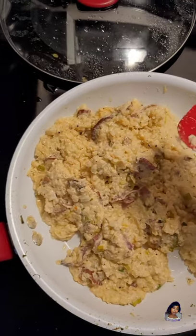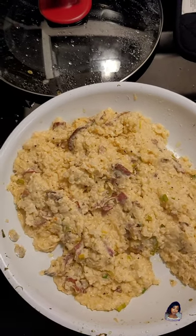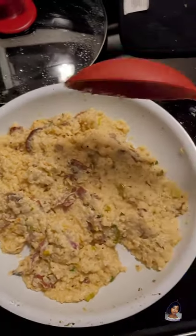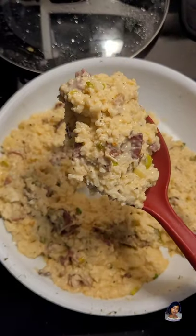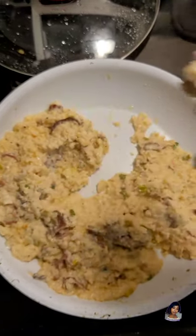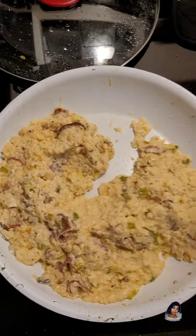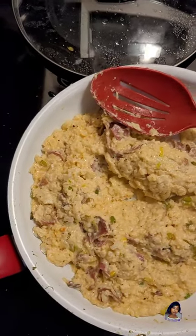Anyway, I'm going to scoop some of this on my plate. I don't know if I need to weigh this first. Let me see.